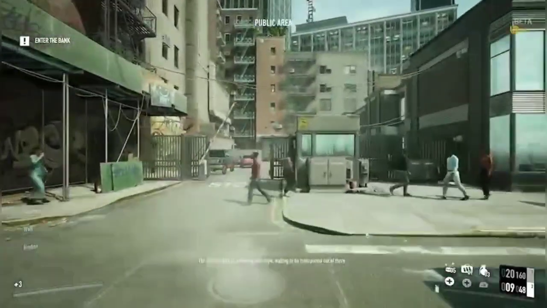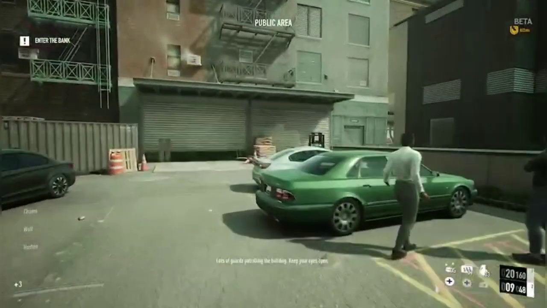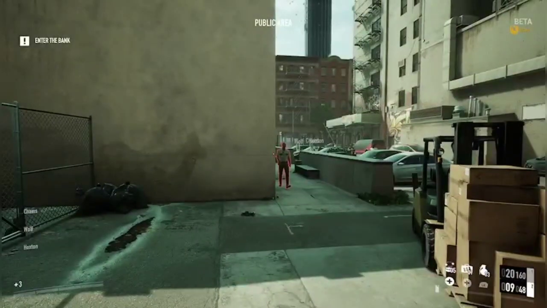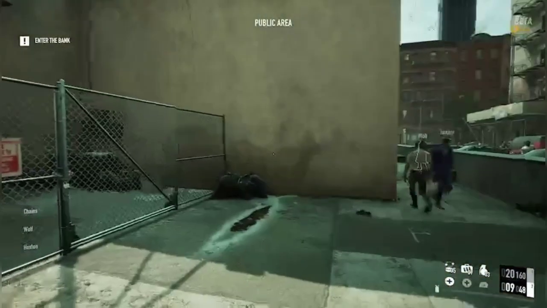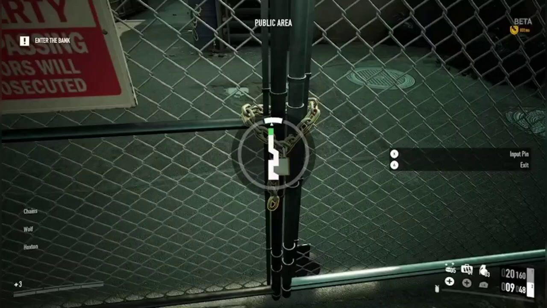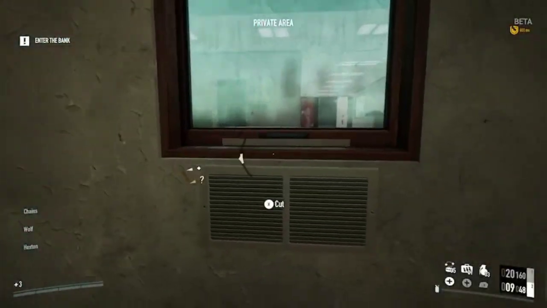The bank's vault is brimming with cash, waiting to be transported out of there. Lots of guards patrolling the building. Keep your eyes open. There's a guard.